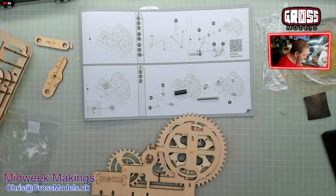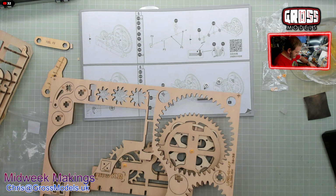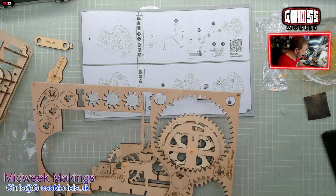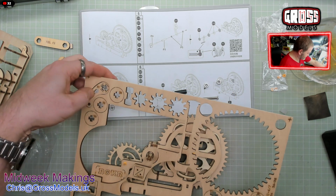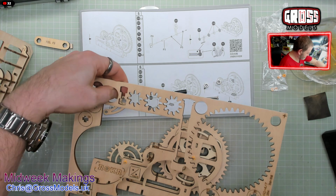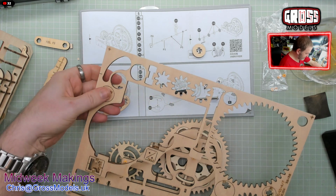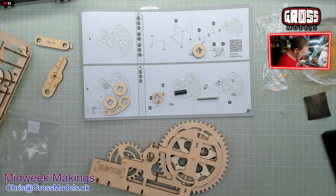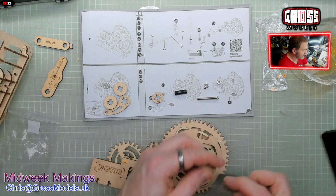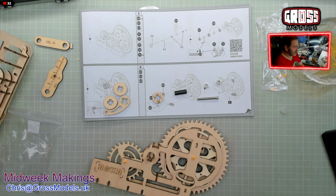Right. I also need D, 17, 11 and 3 10s. D was one of the thick ones, wasn't it? There we go. There's 11 and 3 10s. I also need 17, which is that one. Okay, a little bit of sanding and sorting out.